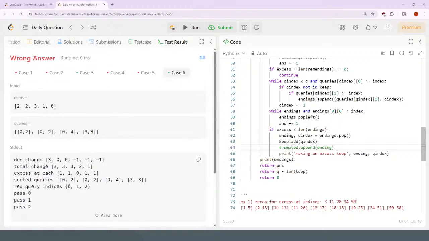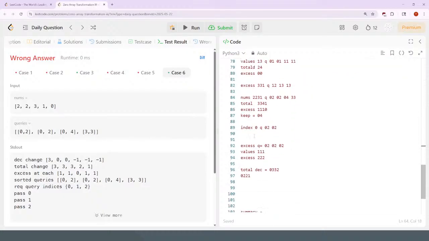Okay. Total change is 2, 3, 3, 3, 2, 1. 3, 3, 3, 3, 3, 2, 1. Sure. The excess is 1, 0, 1, 1.